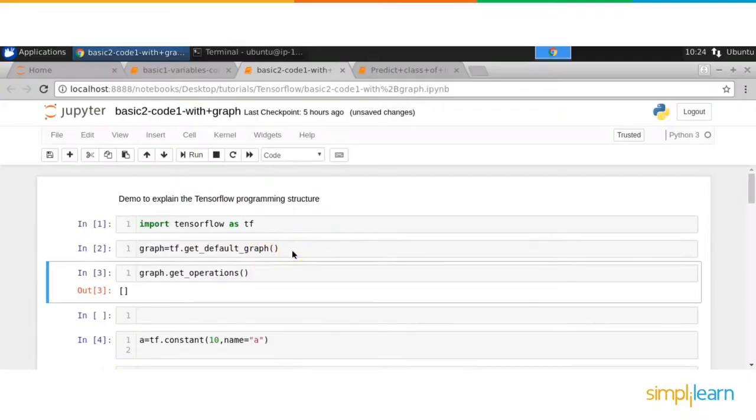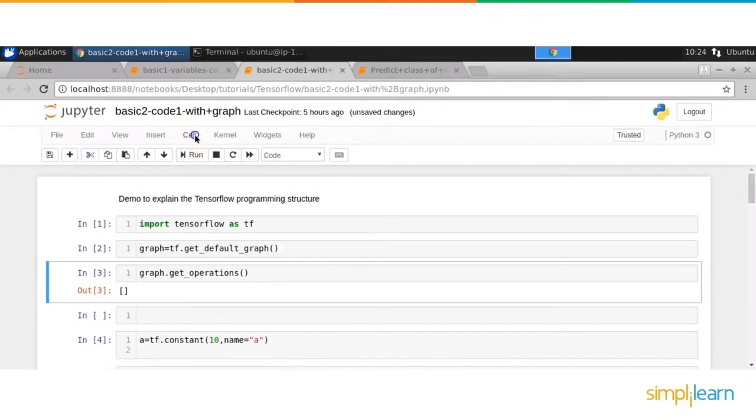Let's do that, and you can display the operations. Remember, every node in the graph is considered an operation. As of now, as you can see, we have not created a constant or variable or anything, so there is no operation.